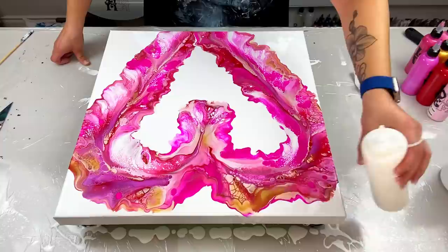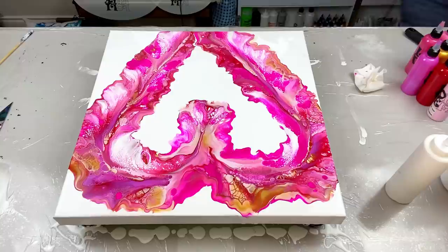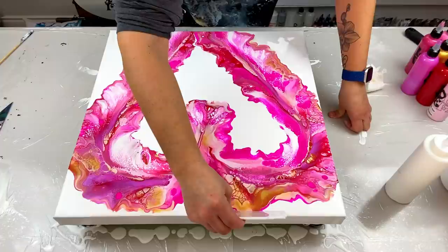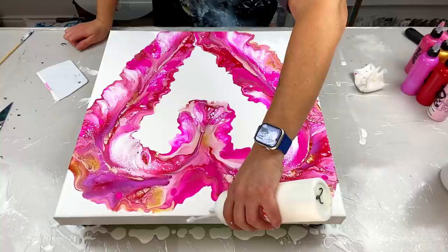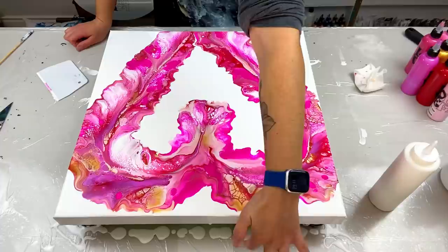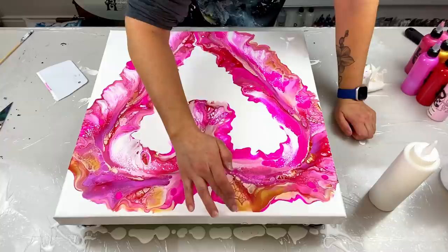I have to, I'm going to fidget with that. So what I'm going to do is, oh, where am I going? It's over here. I'm going to get my scraper and I'm just going to cut this little top part off right there. Okay. And then I'm going to add white like that. Okay. And then I'm going to have to check the side and make sure there's no pink remnants that kind of fell on the side there.